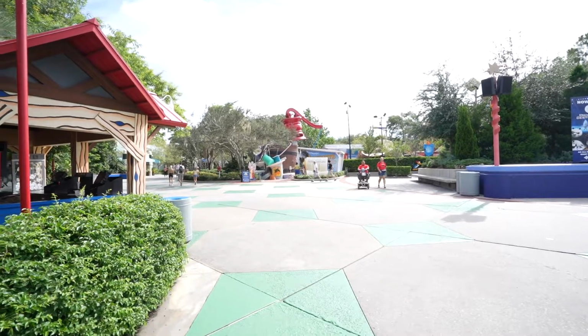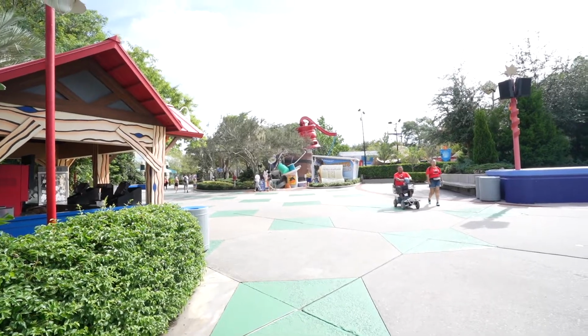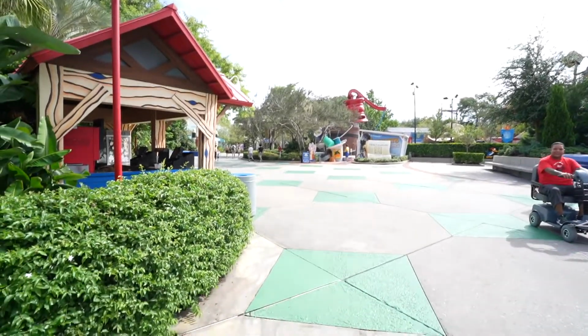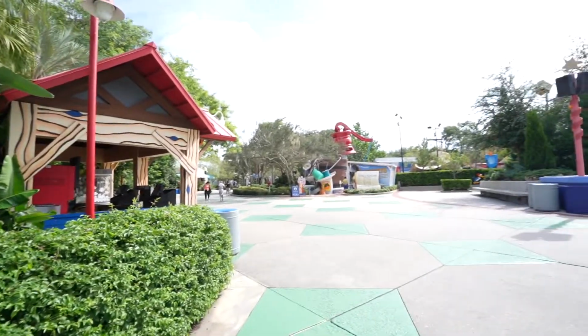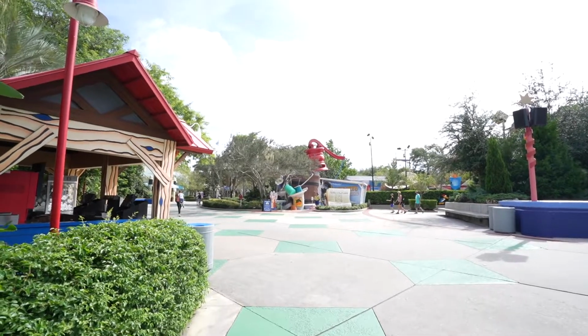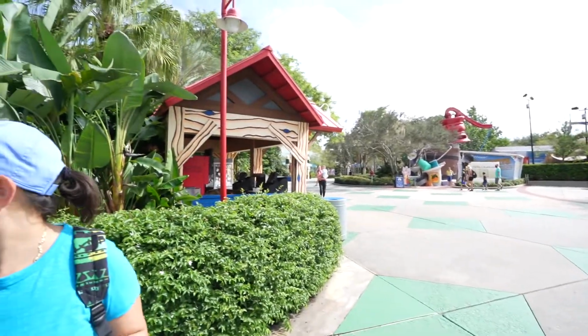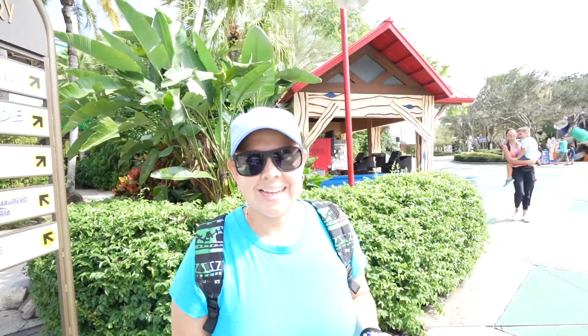So now we happen to be in the kids zone, guys, and before you adjust your TV, no, I'm not making a mistake. If you come here to Halloween Horror Nights, there's always two houses back here, one on one side, one on the other. Starting with the one on the left, that will be The Haunting of Hill House, which is based off a Netflix series that I watched by myself, and I was even freaked out when I watched it by myself. So none of my family have watched it yet. And Kyla wants to see it, and I'm like, oh, I don't know, because it's kind of freaky.